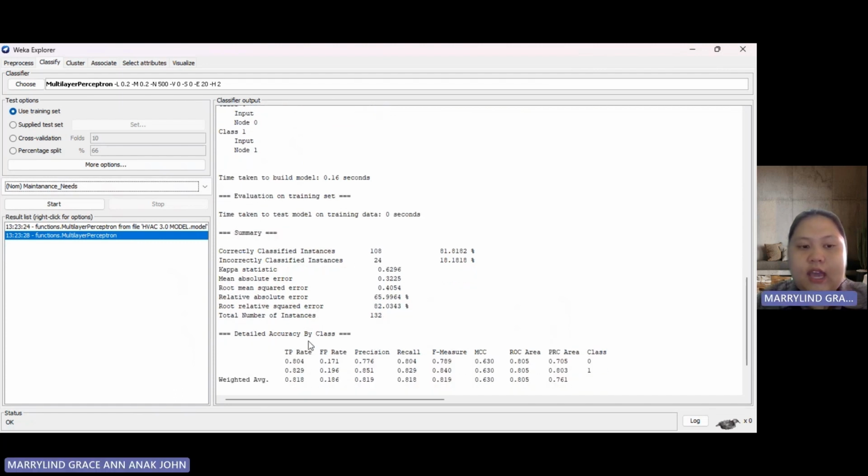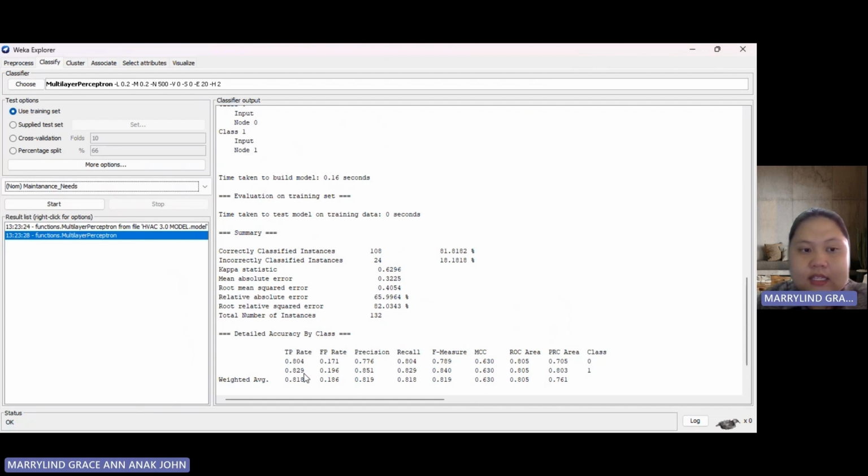And next, when looking at the class-specific performance, we observe that these models show a reasonably good result for both classes, where class 0 is for no maintenance needs, and class 1 is for maintenance needs. The true positive rate achieved about 80.4% for class 0, while class 1 achieved 82.9%.